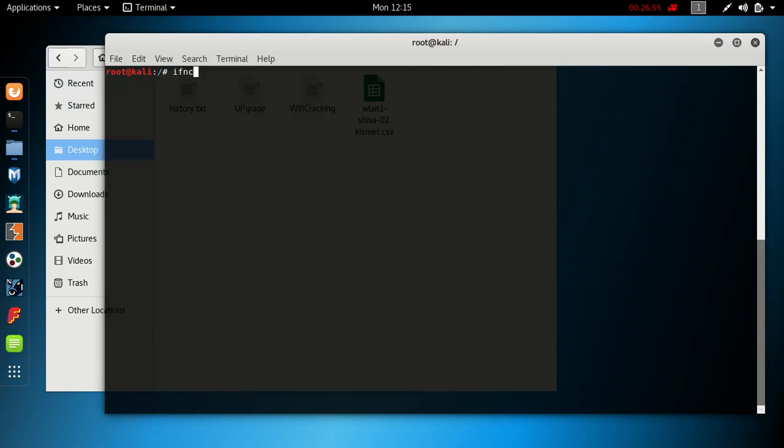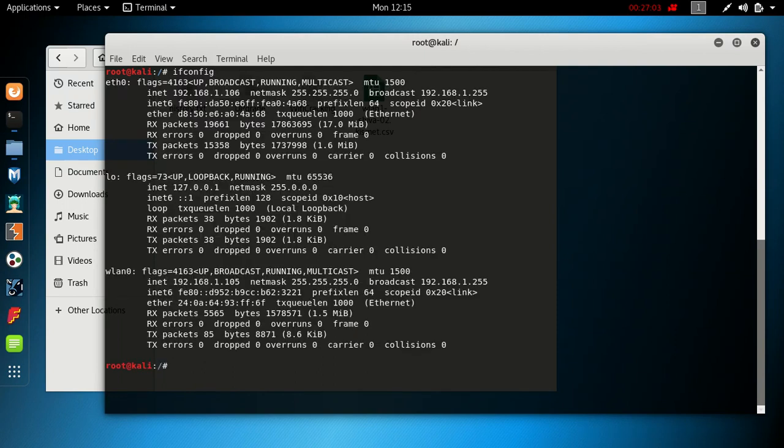A couple other things you're going to want to know, especially as we get into the CAN bus and some of the other networking concepts. ifconfig provides, in essence, the IP configuration. On Windows, it's ipconfig. On Linux, it's ifconfig. I have an Ethernet connection, which is eth0, and I also have a wireless LAN connection, which is wlan0. The inet gives me the actual IP address. We'll get into IP addresses, subnet masks, and broadcast when we get into networking.